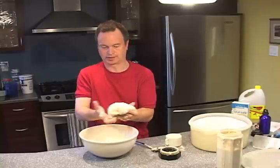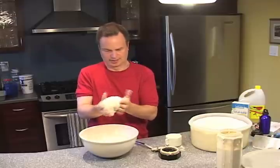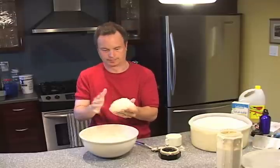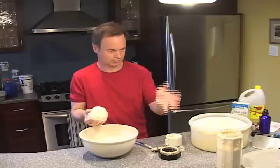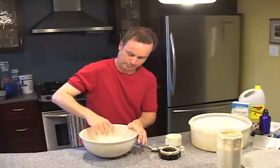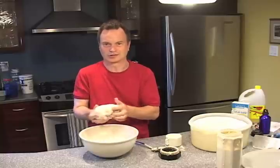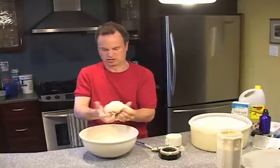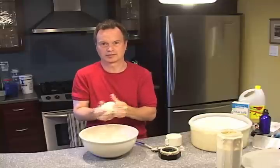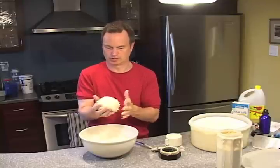One of the beauties of making a sourdough bread is that, unlike traditional yeast, you don't have to wait around for it to activate. You just throw a little bit of flour in there into the mother first thing in the morning, and come back an hour later, and you're ready to go. So, really, in terms of the time you spend actually doing something, it's only like 5 or 6 minutes to get it going. And you just let time and nature do all the rest of the work.